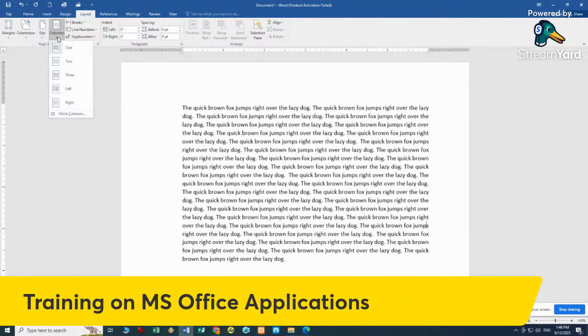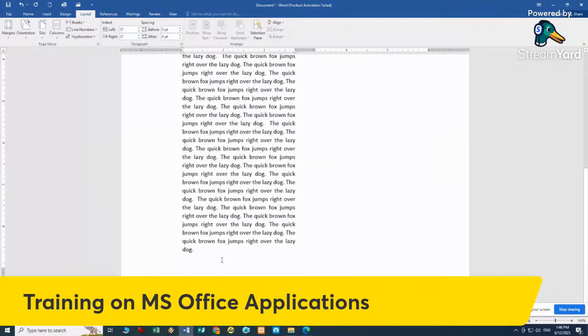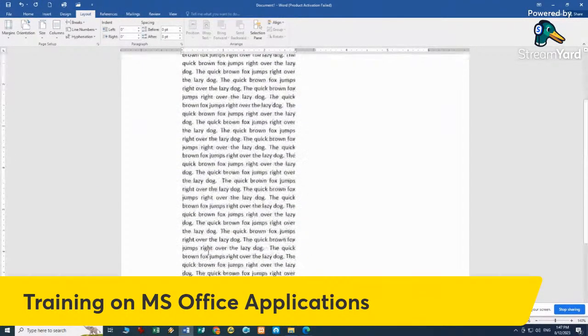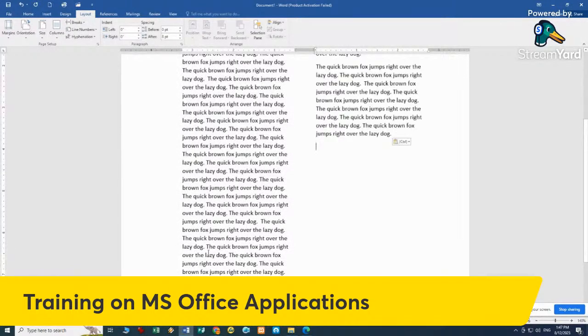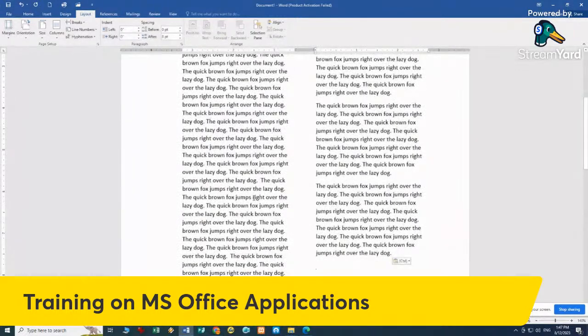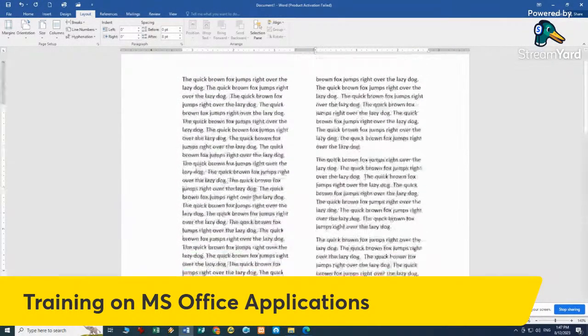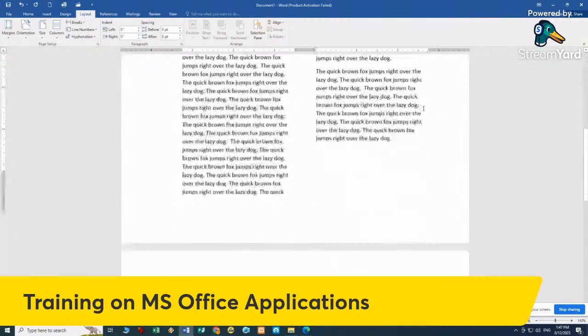Next is the column. See, we can split the page into 2 columns or more than 2 columns. Let me show you that I split my page into 2 columns. Once you split the page into 2 columns, when the text reaches the end of the first column, the cursor automatically jumps to the next column.